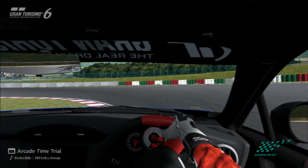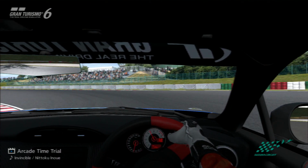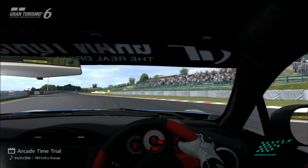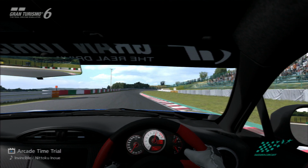Now this is the blue line that you saw on the top down view, and this is where our steering angle is at its maximum. You don't want any more than this. From this point we gradually decrease the steering angle, bring off the steering as you can see there, use the full width of the track on exit, and we just straighten ourselves up ready for the next corner.